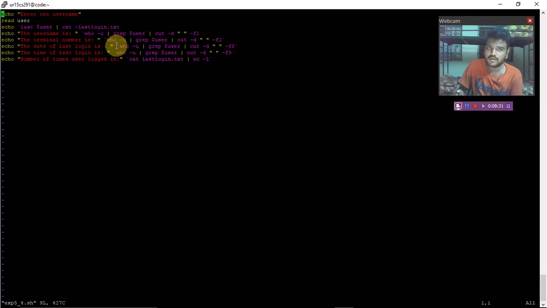In some cases, for a particular register number, the distance between these two is, for example, seven spaces. So the output which we want will be at the 8th field. I am giving F8, and the distance between these two will be one space, so I am giving F9. If it is more than one space, we need to check at which point we are getting the output, and print that.